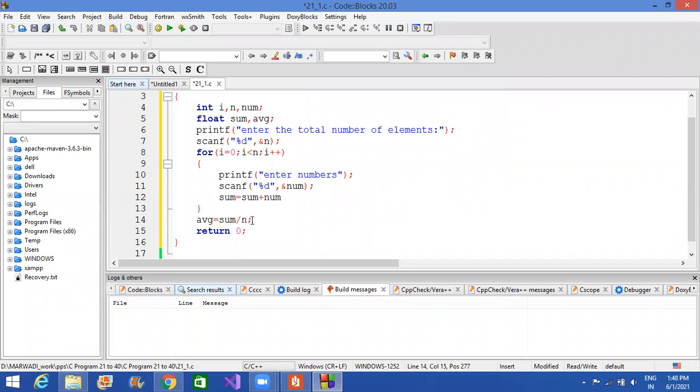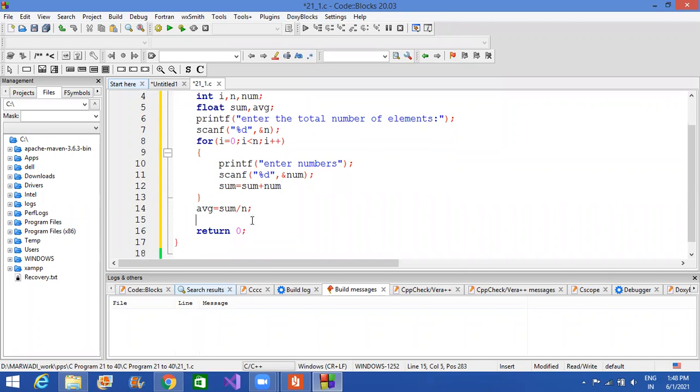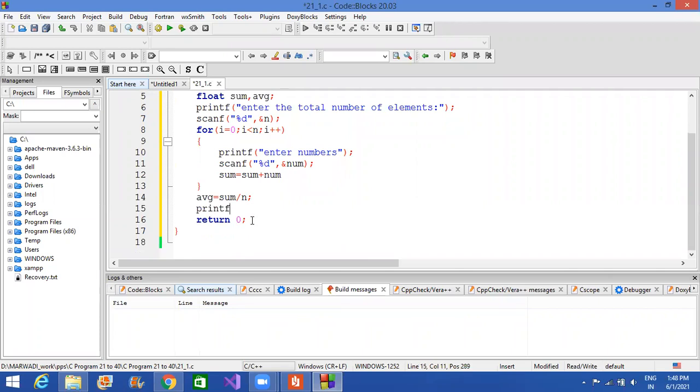For example, if I'm entering 10 elements, then sum divided by 10. Now printf, we need to print the output. Karnavi, is your 1 minute completed?